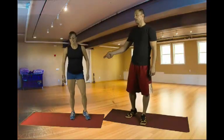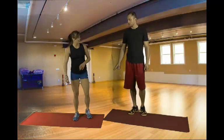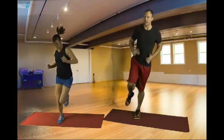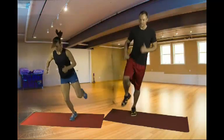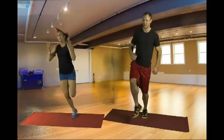Side hops. Now we're hopping over that line. Hop feet. 30 seconds. 2, 1, and go. Here we go. Stepping in lava. Can't stay in that lava for too long. You burn your little toes.